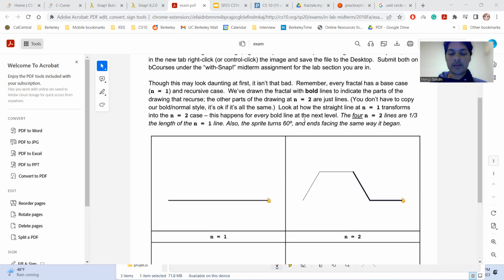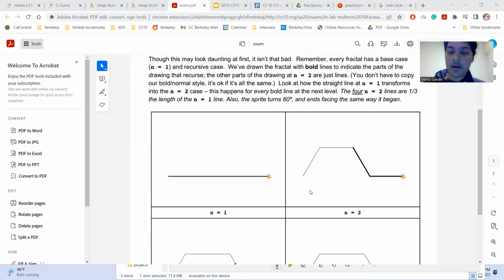N equals 2, right? So we're going to start pointing in the direction of 90 degrees, so we're going to point this way, right? And notice that this is a 60-degree angle. This is a 120-degree angle, but when we get to this point, we're going to be facing this way, right?